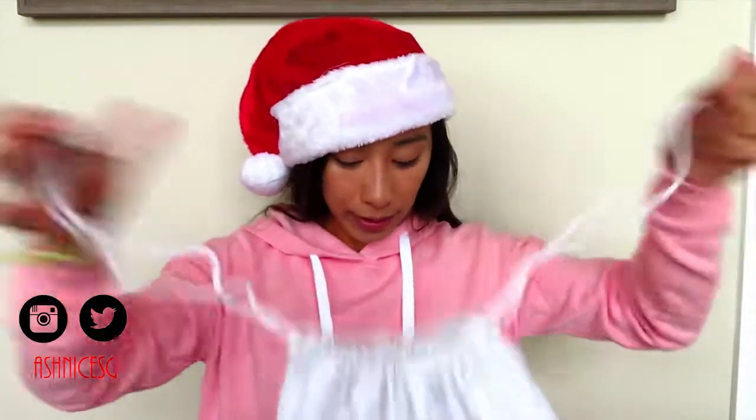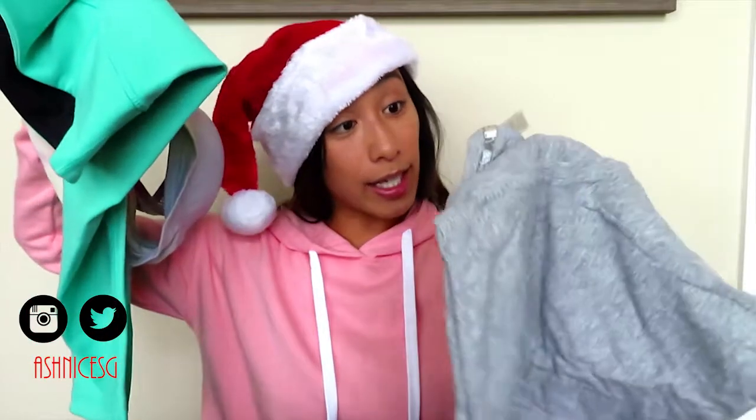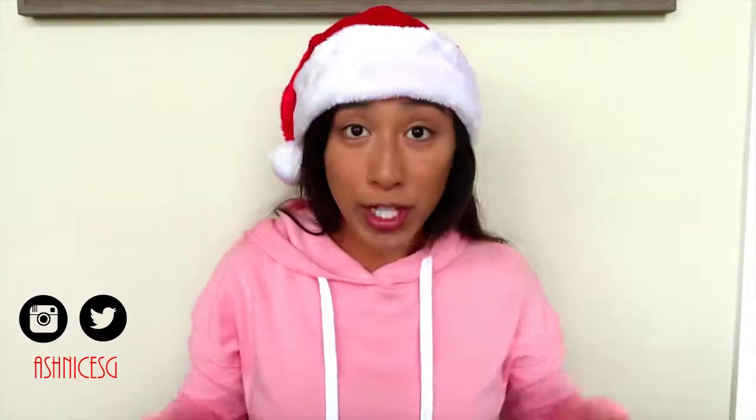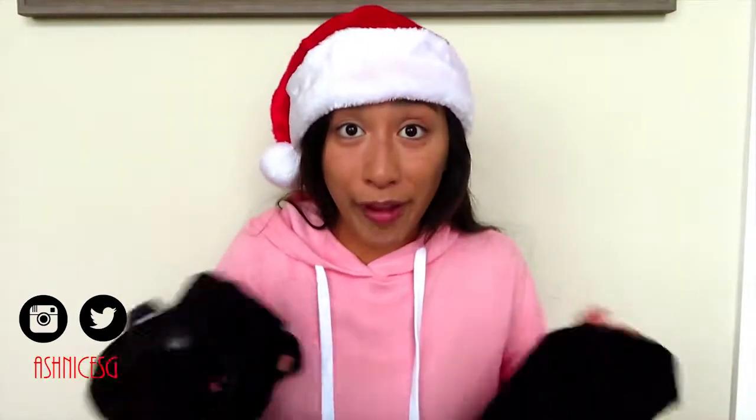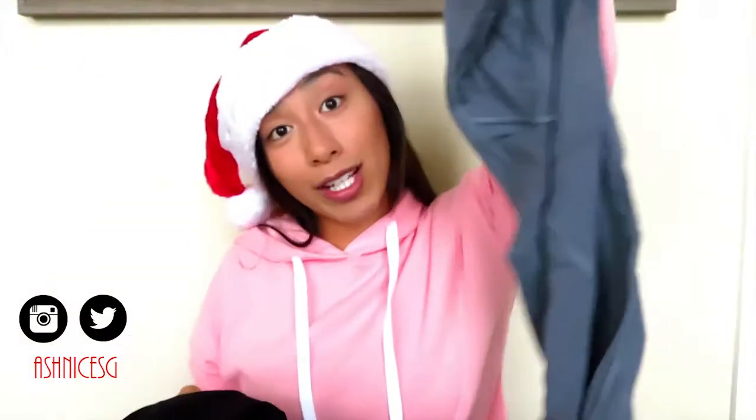Let's see what else I have in here. I have a sports bra, some Lululemon leggings, and a plain gray shirt — I'm assuming this is one outfit. I like to pack my clothes by outfits and put them in my bag beforehand, because I keep my gym bag in my car. I always have an outfit or two, just in case — or, you know, someone's wearing the same leggings as me or the same color and I gotta change. And then I have another outfit: some Victoria's Secret leggings, another sports bra, a long sleeve dry-fit shirt, and a pair of socks.